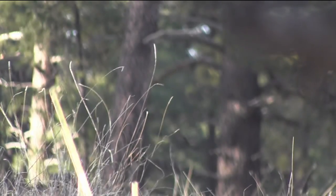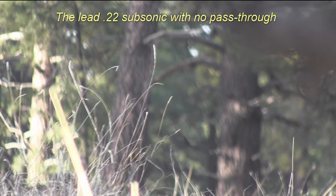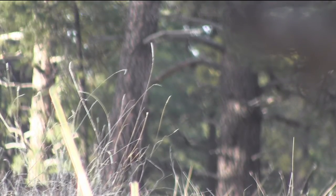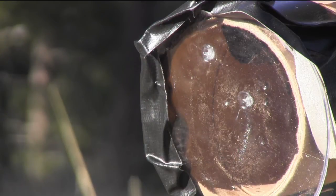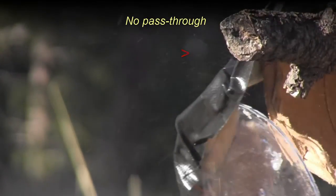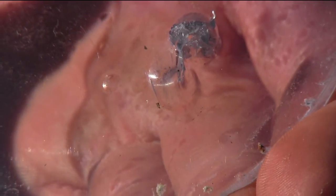I'm gonna shoot one more of these subsonic lead tipped, see if it'll get through or not. Maybe that last one was just a fluke, because I don't think the jacket should do that much. See that bulge right next to the other one? Right here.